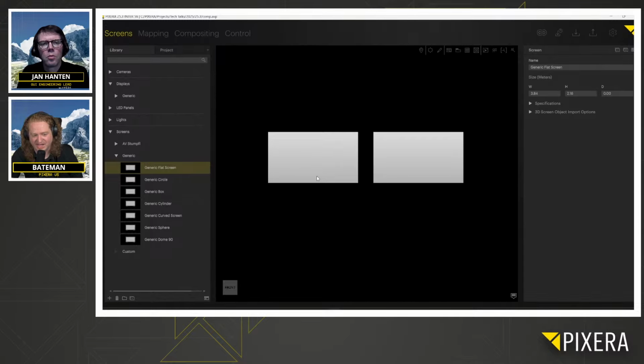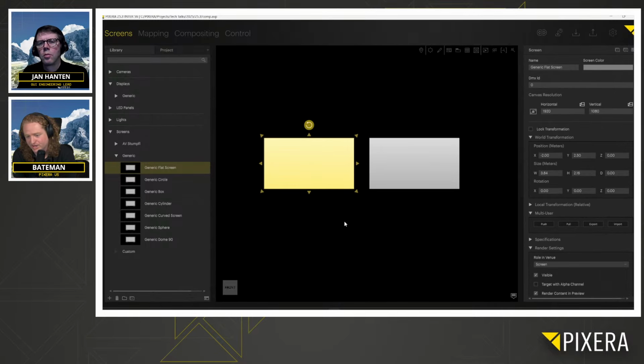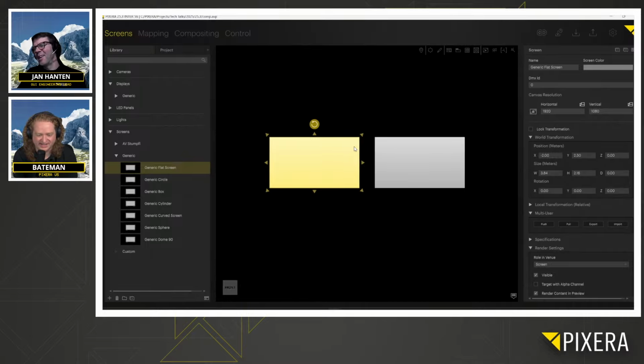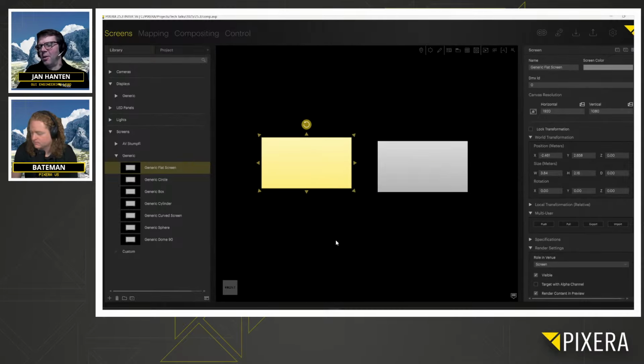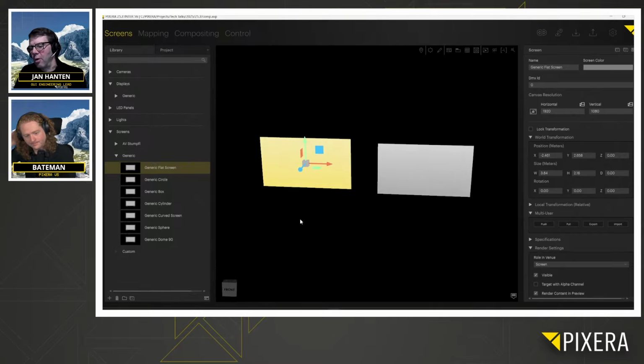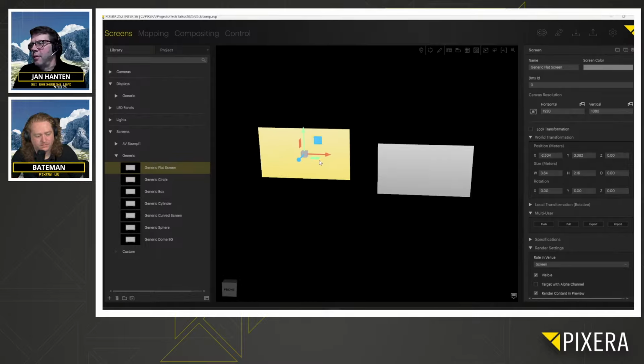One before we leave the screens tab, one that I'm personally pretty excited about. The gizmo. The gizmo, yes. I'm quite excited about this one. So you all know how you currently select and move around objects, and now we implemented the gizmo. I just pressed Q on my keyboard, following common shortcuts from other 3D authoring tools, and it's a gizmo as you know it from other 3D programs.